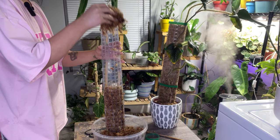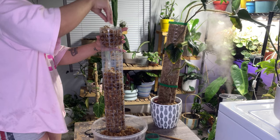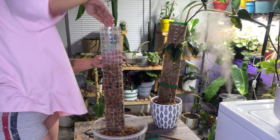I'm not wringing the moss out too much because I would prefer not to have to water the moss pole for a while. This one over here is pretty crispy. It actually needs water.